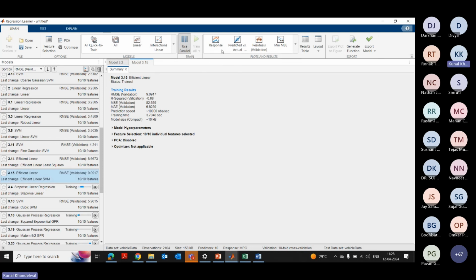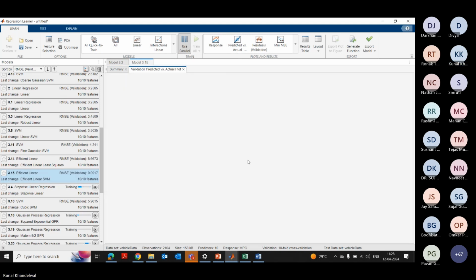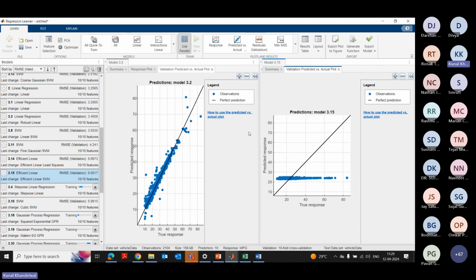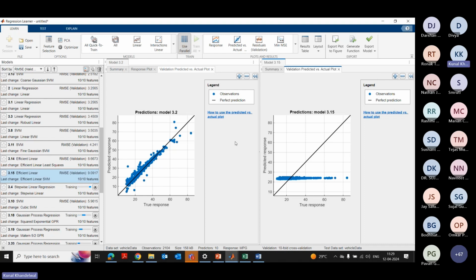And if here I go for predicted versus actual, can you see that this is a very, very bad result? It doesn't make any sense. You can go to layout and put it into compare model mode. Now here I can observe the two models and find out that model 3.12 is much better compared to model 3.15.